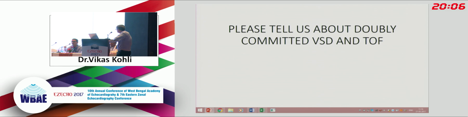And from the surgeon's point of view, it is also very important because there is no obstruction below the pulmonary valve. So there is no infundibular obstruction. You cannot mention that it is a tetralogy with a doubly committed VSD and there is infundibular PS. That's theoretically not possible. And from the surgical point of view, it is important because when they are putting stitches on the aortic side or the pulmonary side, there is very little tissue. So they have to stitch almost to the annulus. So it is important for the echocardiographer to mention that it is a doubly committed VSD, so that the surgeon knows it beforehand when planning the surgery.